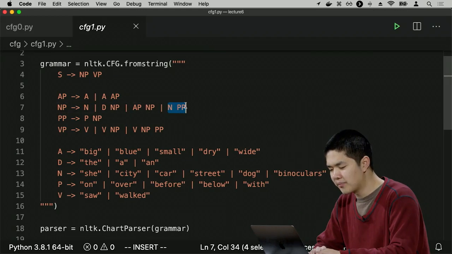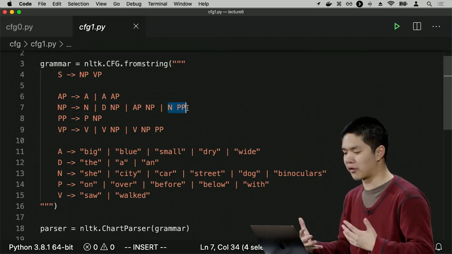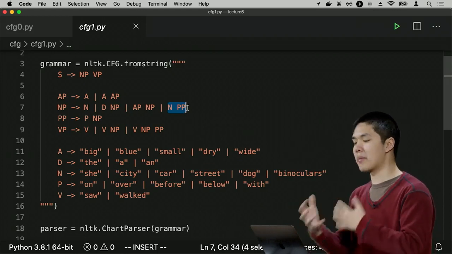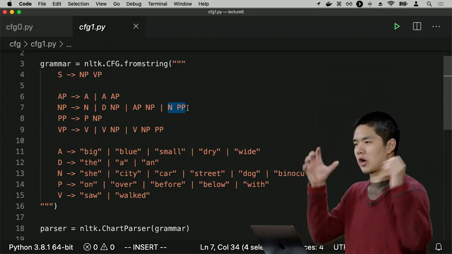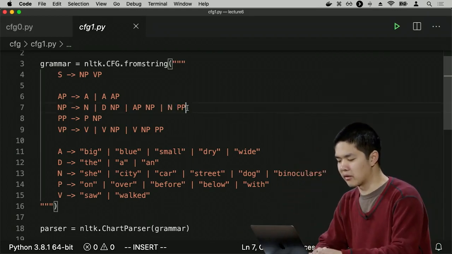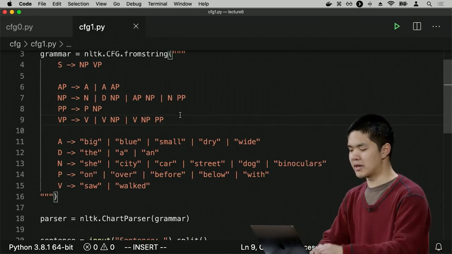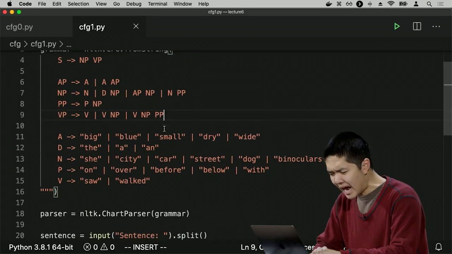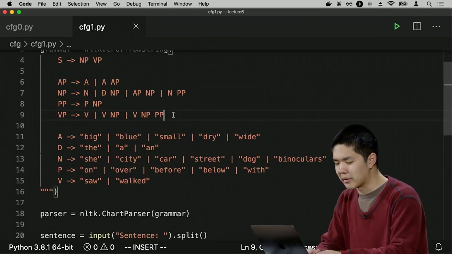Or we could also have a noun and a prepositional phrase. So "the car on the street," for example. "On the street" is a prepositional phrase, and we might want to combine those two ideas together because "the car on the street" can still operate as something kind of like a noun phrase as well. So no need to understand all of these rules in too much detail. It starts to get into the nature of English grammar. But now we have a more complex way of understanding these types of sentences.